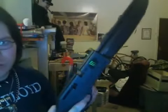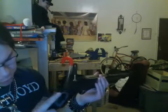Look at that, you got a monster import sticker on it. So there you have it. What we do next is fill this here with some glue and then paint that black when it dries, so it looks a little bit nicer.